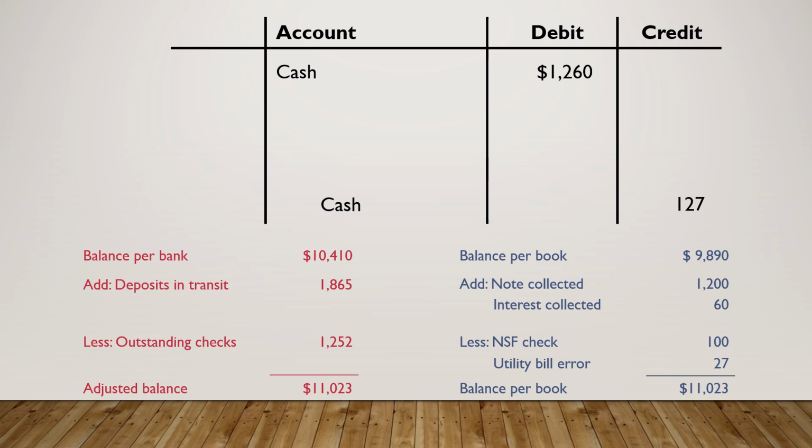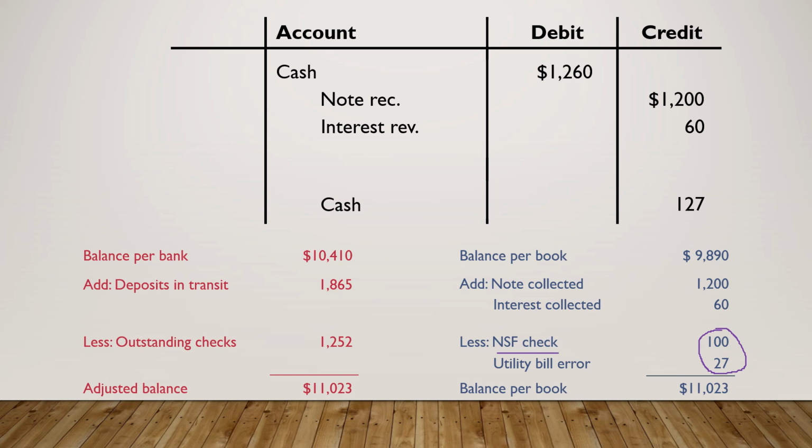For the note receivable collected with interest, we credit notes receivable and credit interest revenue. As for our deductions, I find it most useful to consider the original journal entries in order to decipher where those debits should go.